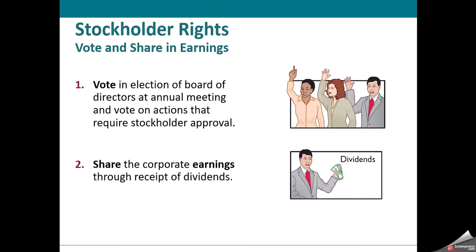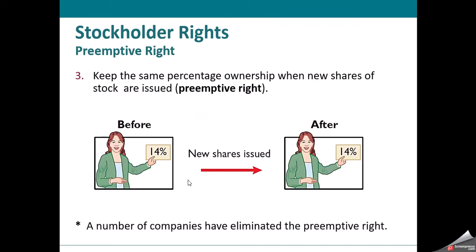So what are the rights of the stockholders, the people who own those shares of stock? They can vote in the election of the board of directors, so they can help to set who's going to be, again, governing the big picture of the company. And then they have a right to share in the earnings of that corporation through dividends. Dividends are never guaranteed, but many companies will pay them, assuming they're profitable and they have the cash.